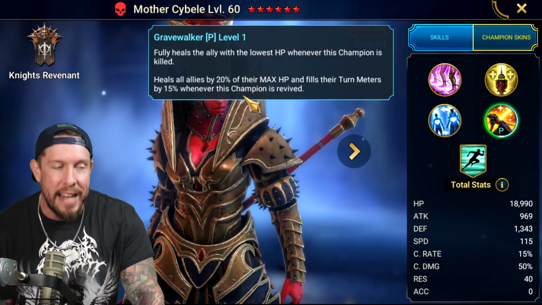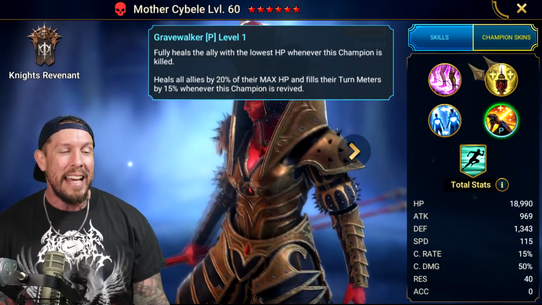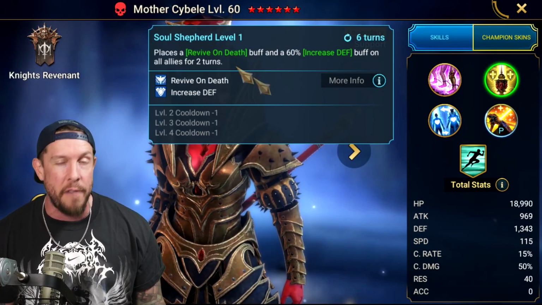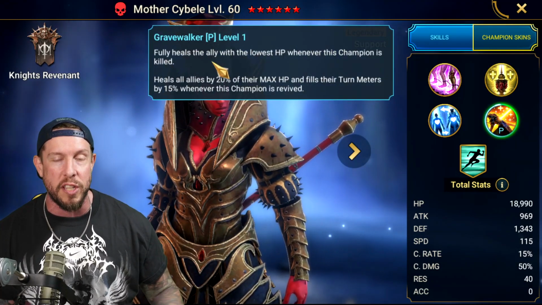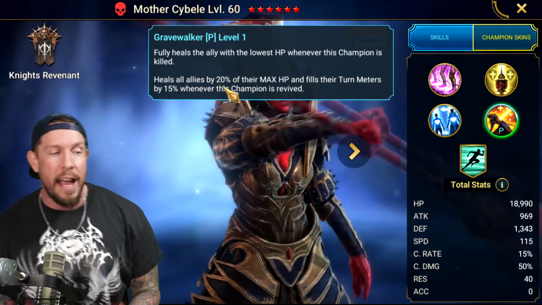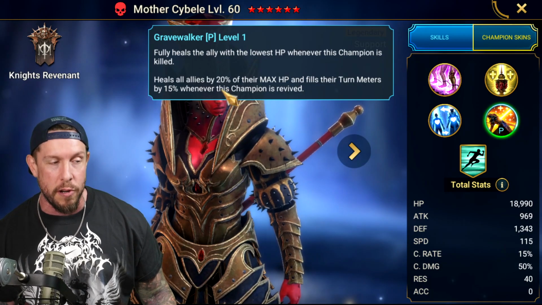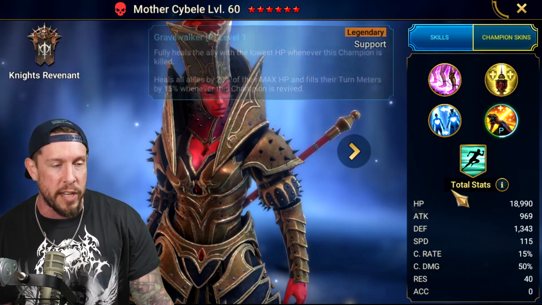The cool thing to recognize about the Gravewalker passive is that it synergizes nicely with the Revive on Death. She's going to get credit and fully heal the target with the lowest HP when she's killed, even with the Revive on Death on her, which she brings to the table anyway. And then when the Revive on Death revives her, you're going to heal everybody. So it's actually pretty nice to have. And again, it fits with her kit just beautifully here.